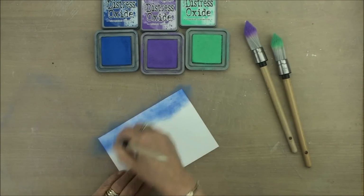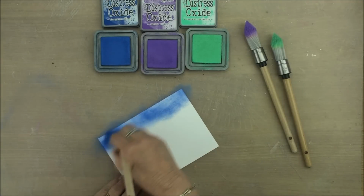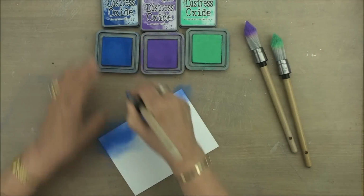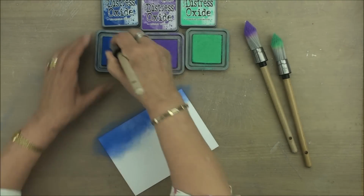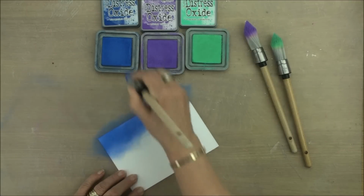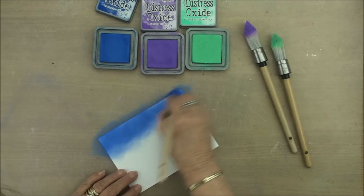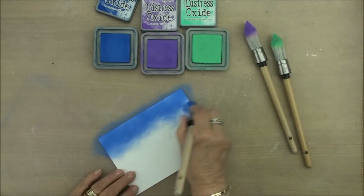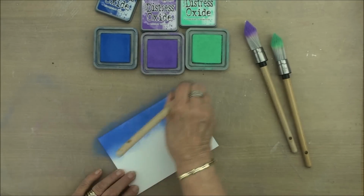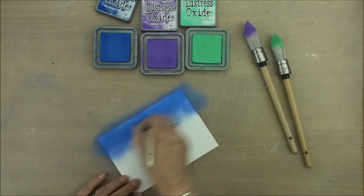Now the thing with inks is your brush needs to be filled with ink and you need to fill your sheet with ink. So get as much down as you can. And it will start to blend the more ink you put down. So while I do the rest of this process, I'm going to speed things up just a little bit and play some music. And I'm going to keep on blending until I'm happy with the look on my card.